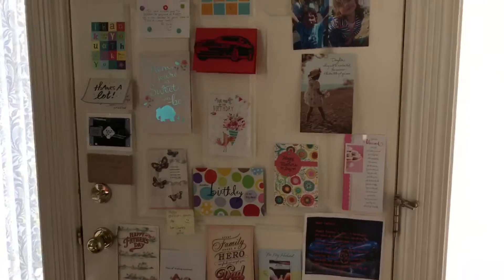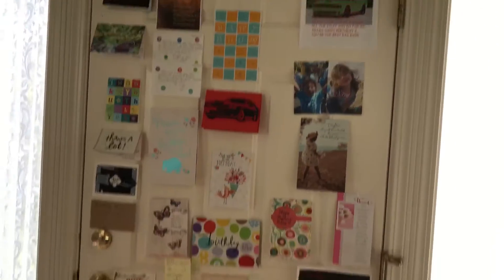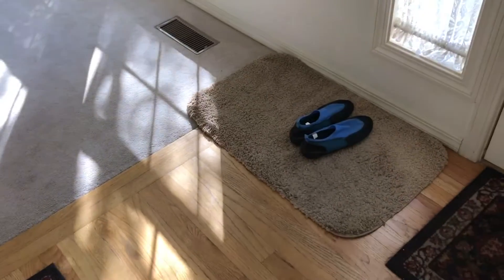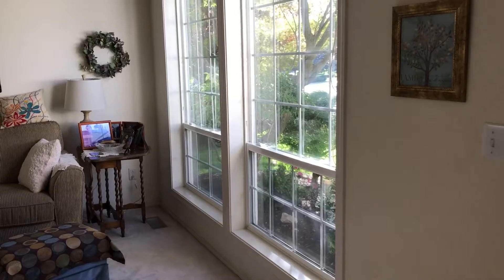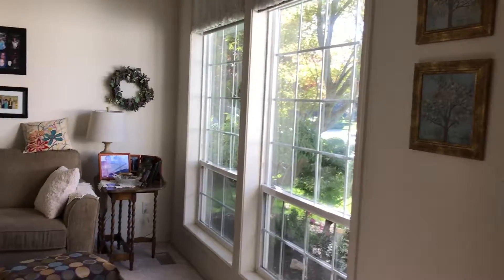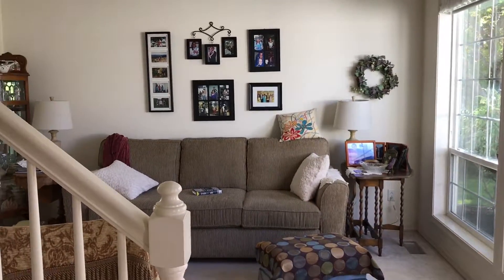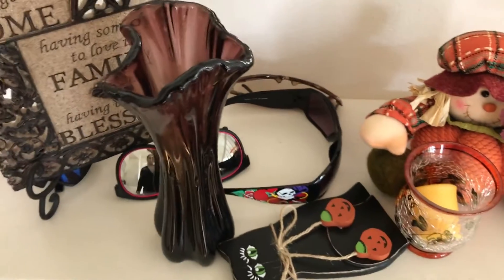Here's the entrance to our door. My mom always likes to put cards and stuff like that up there. We went swimming today, so those are my dad's swim shoes. This is our window in our living room. This is our family room slash dining room, kinda. It looks like my mom's starting to decorate a little bit for Halloween. This is where I put my sunglasses and stuff, so that's kind of fun. And then I got my little jacket on — it says America's Top Model, but it's not necessarily true, but that's okay.